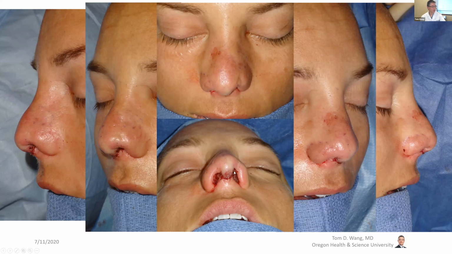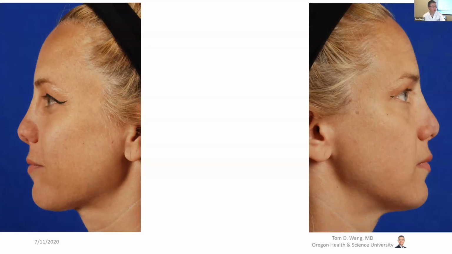Here's the composite graft trying to open up the nostril. These are all scars from previous cartilage extrusions. It's hard to get the perfect outcome like this. And of course, part of the preparation with embarking on the 11th procedure, the revision on patients with these types of circumstances, is to let them know that they will not have a perfect outcome, so as to make sure we don't generate unrealistic expectations.